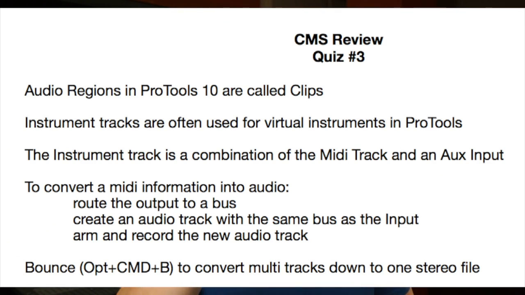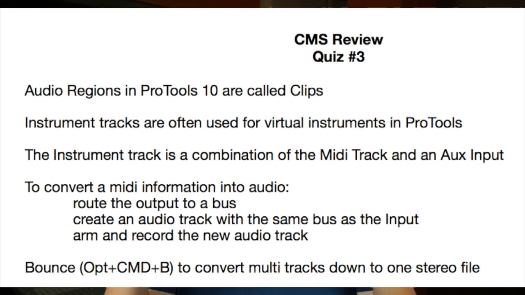Good. Instrument tracks. Instrument tracks in Pro Tools are what we usually use for our virtual instruments. I think we covered this in another class, maybe one of the MIDI classes, that just because you're recording an instrument, if it's a guitar, if it's drums, if it's a piano, don't put it on an instrument track. We're recording the audio of those instruments onto an audio track. Instrument track is for virtual instruments, soft synths, the MIDI instruments that exist inside of Pro Tools. They're going to go onto those instrument tracks.